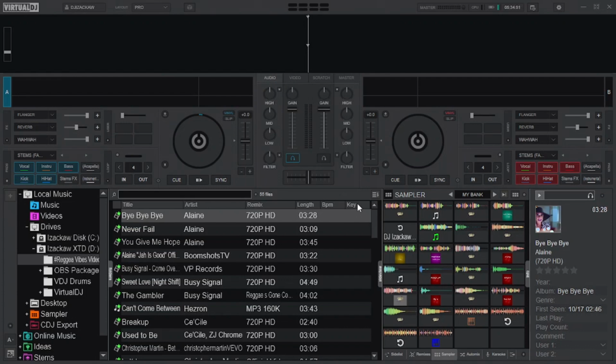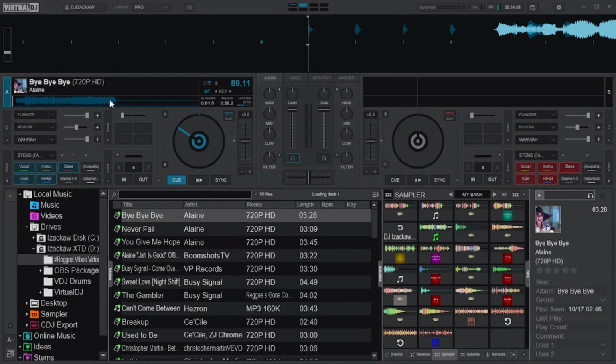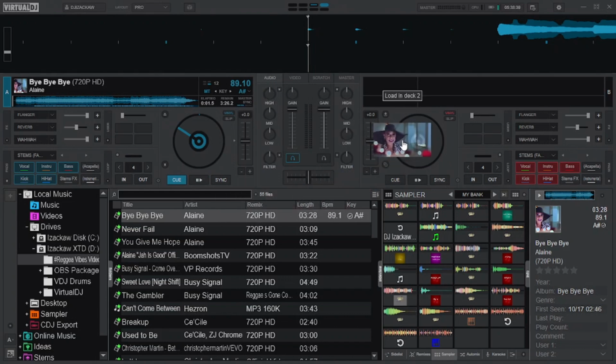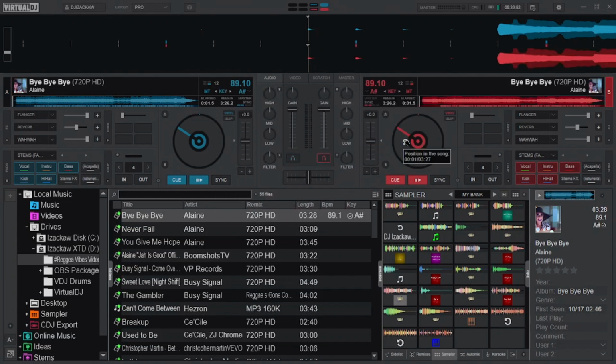Let me show you what I mean by loading the first song to deck 1. As you can see here, the progress bar is filling up slowly. That's because Virtual DJ doesn't know any information about this song yet, and it is trying to analyze it on loading. Now after loading, you have seen that we have gotten a BPM info and the key. Now let's load the same track to deck 2 and see how fast it can load. As you can see, it has loaded in just a second.